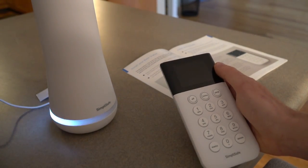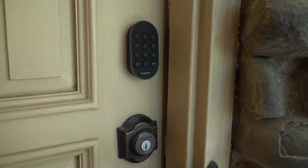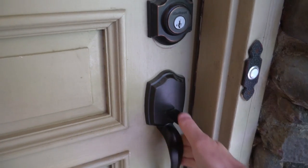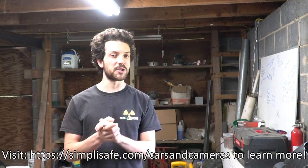SimpliSafe's fair and honest pricing model is 50 cents per day with no contracts or hidden fees. I actually just hooked up my house with a system including a SimpliSafe lock, entry sensors on doors and ground-level windows, a video doorbell at my side door so I can see who is there and when, a sensor that detects the sound of breaking glass in my bedroom, and a motion sensor in my kitchen. All this took less than two hours to install and the only tool I needed was a Phillips head screwdriver. My favorite part has to be the SimpliSafe lock, which locks automatically on a timer or when you arm your system. You can lock and unlock your door from anywhere in the world and set up unique access codes for family and guests. SimpliSafe protects like a pro for a very fair price. Visit the first link in the video description to check it out.